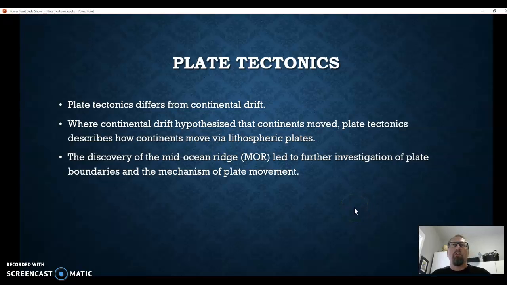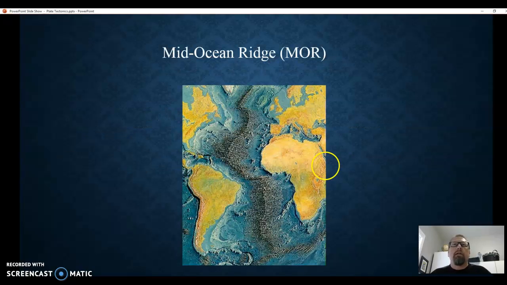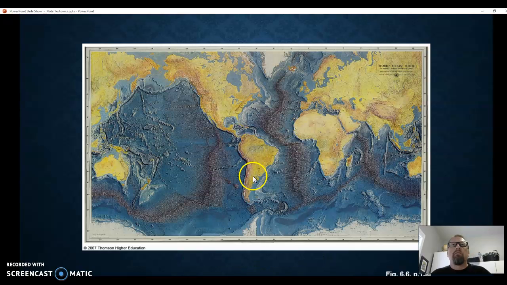They used the sonar to map the ocean floor, and they discovered what we call the mid-ocean ridge, which is abbreviated MOR, which is essentially a large underwater mountain chain. Looks a little bit like this. It snakes through the ocean, all the oceans around the globe. It's the largest mountain chain on our planet. Most of it is beneath the surface. It does stick up in a few spots, you can see in Iceland.